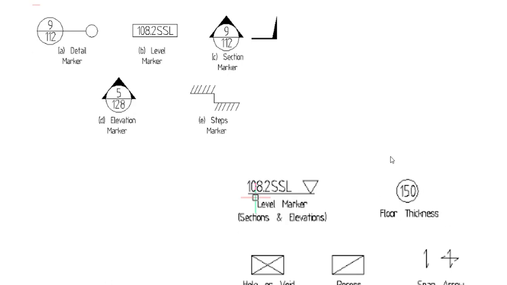Okay, if we have cutouts or voids, then this one is particularly for your span. Either in one way, let's say if we have the grating, this will give you the direction in which you have to lay down the grating parts. Okay, I'll show you this one also with an example.